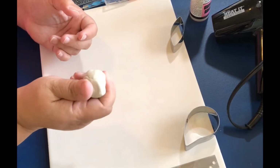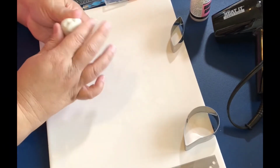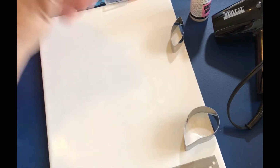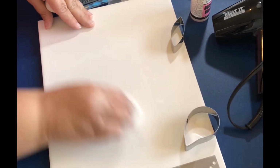So this is the quick cure clay. I started kneading it. It's still, like I said, kind of sticky, a little bit moist. So I'm gonna roll it in a ball. I'm gonna try to lay it down here. I'm gonna wipe this surface up.